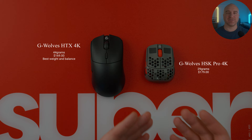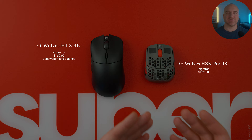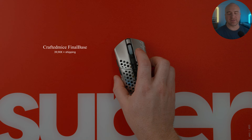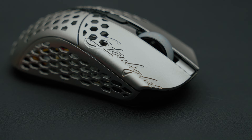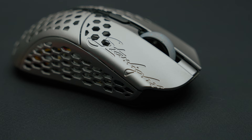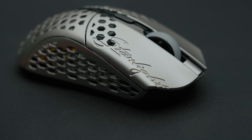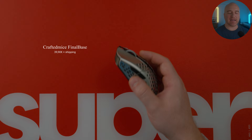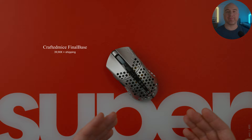Next up, when it comes to my favorite mouse modification out there, that goes to none other than Crafted Mice. I'm a huge fan of the Final Mouse Starlight 12 — the small and the medium — the shape, size, and weight are just phenomenal. But the fact that you can put 4K Razer Viper internals in here really elevates this mouse to the next level. If you have experience modding mice or you're looking to have somebody do the work for you, I would absolutely give this modification two thumbs up. You can customize it exactly how you like while it maintains the best tech on the market.